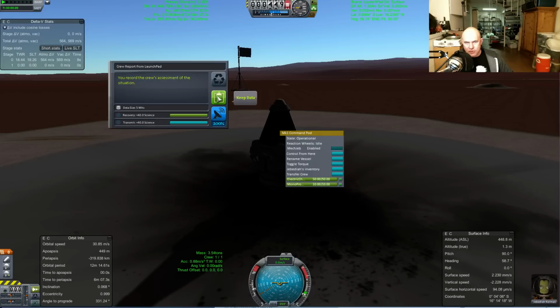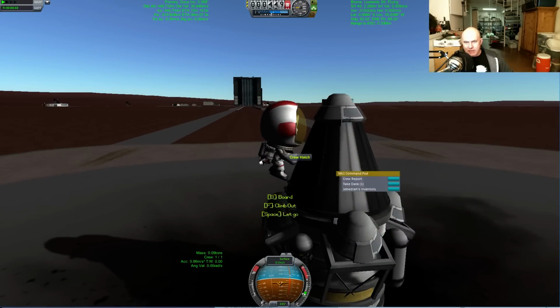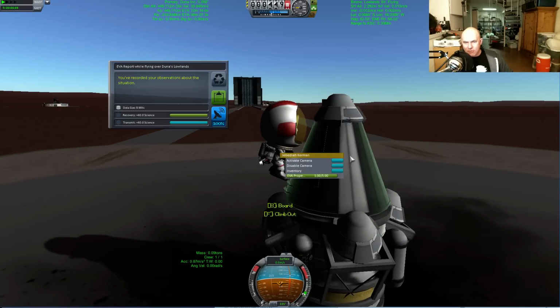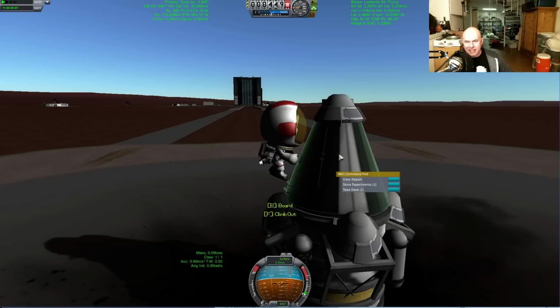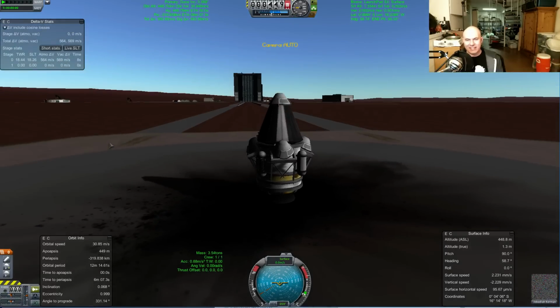I am going to do the crew report. I'm just going to collect all the science right away. EVA. Oh, I can apparently EVA from here. EVA report for while flying. Take, store, and get back inside. Okay, now we're ready to fly.